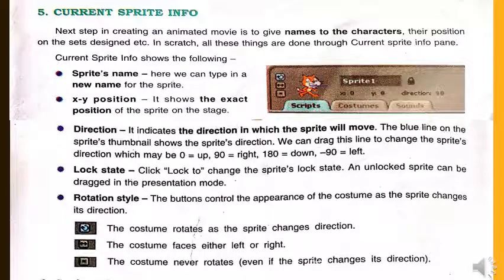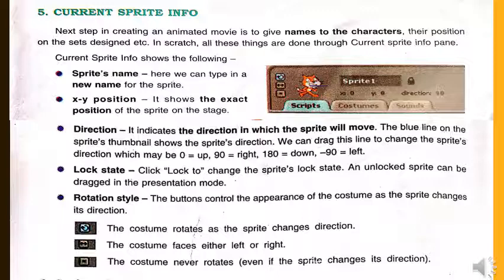Now, how to see the current sprite info. The next step in creating an animated movie is to give names to the characters, their position on the sets, design, etc. In Scratch, all these things are done through the current sprite info pane. Current sprite info shows the following.